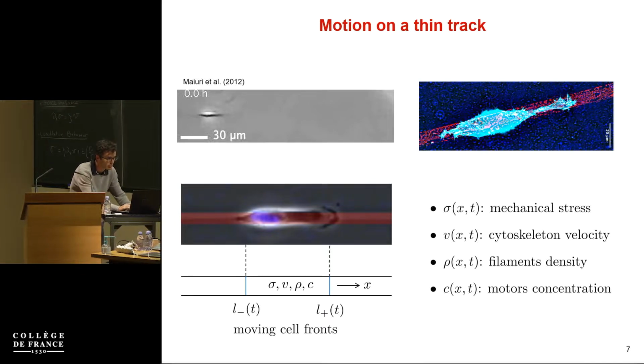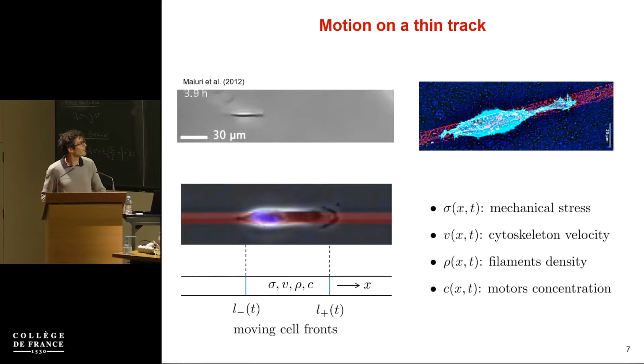So this is the context of this famous cell race where they were designing this type of tracks. And then, of course, it's interesting for a theoretician because then you only have to deal with one spatial coordinate, which opens a huge toolbox of analytical methods to understand the type of instabilities that you may have.